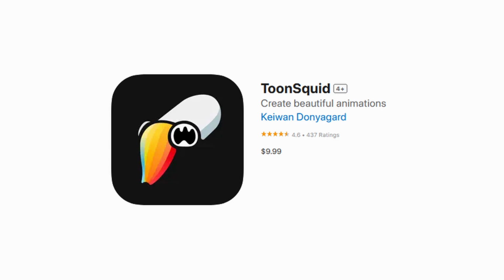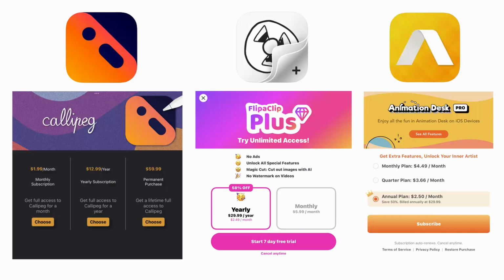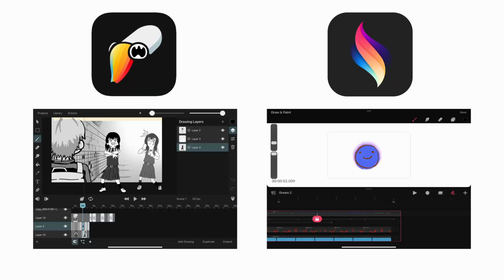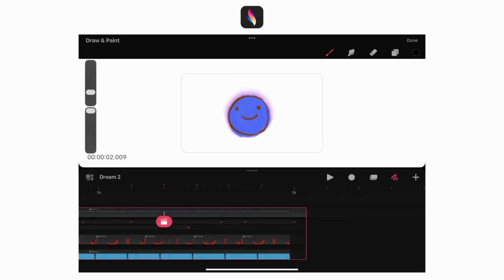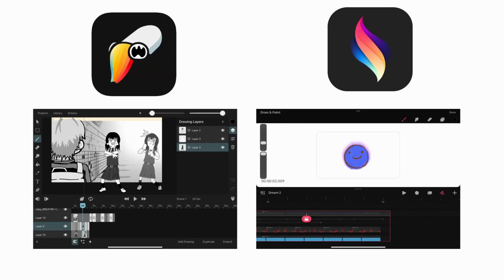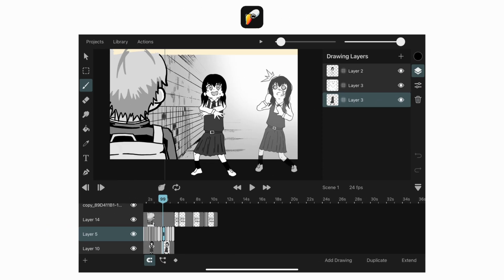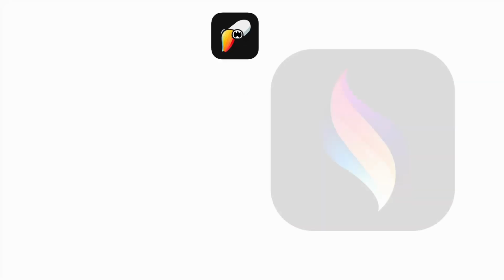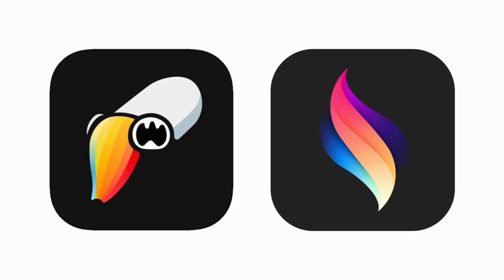One of the biggest things was that it was a one-time purchase instead of a subscription like many other animating apps. For me, the biggest difference in the two programs was the user interface. Procreate Dreams implemented a more non-conventional user interface that had a much more intuitive feel to the way you use an iPad and a touchscreen. ToonSquid had a more mainstream user interface that felt more along the lines of a professional program one might use on a computer. After comparing the two, I ultimately decided to use ToonSquid.